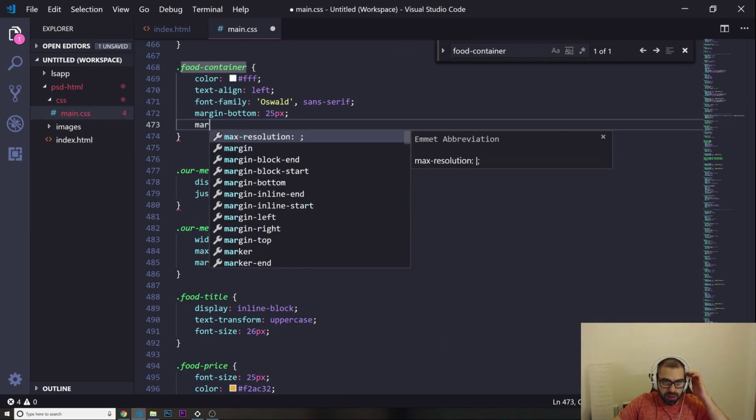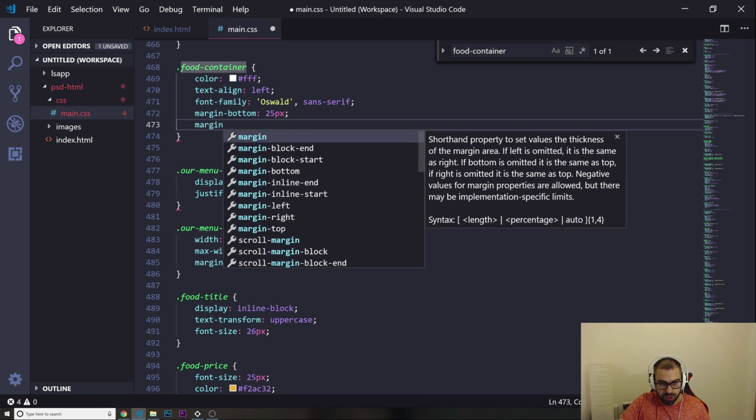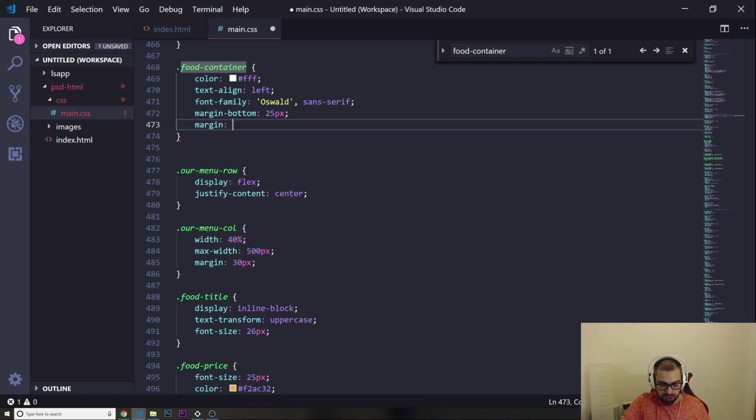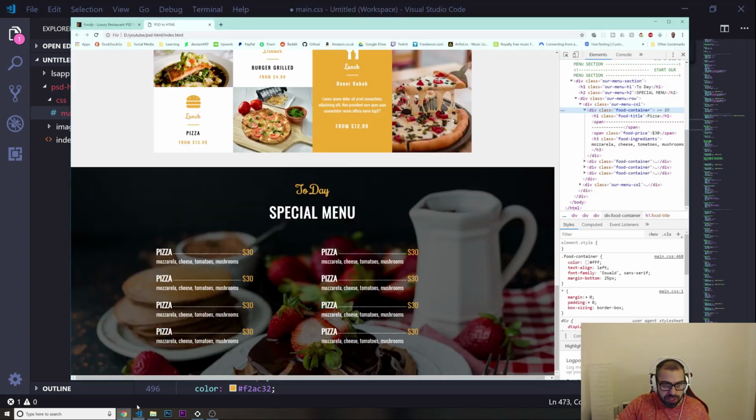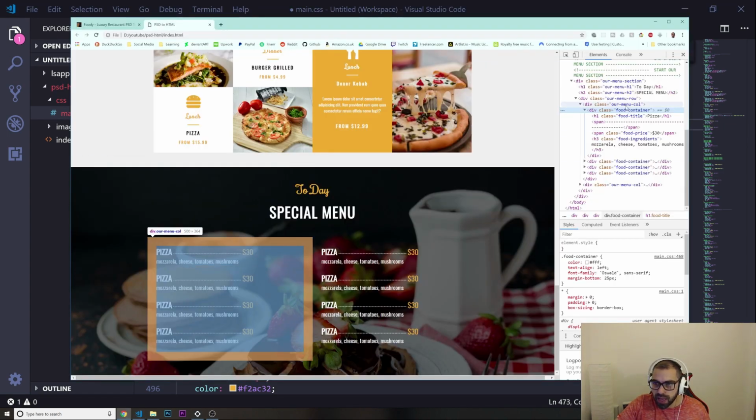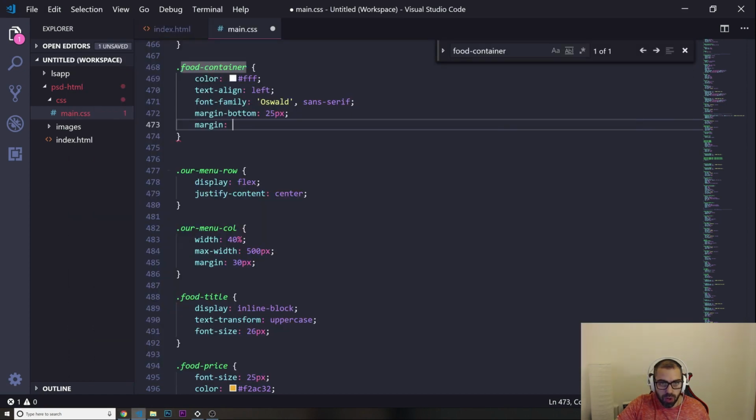Margin, I'm gonna put margin 0. So margin maybe like, it's not food container. Wait a second. Is this one our menu call? Okay.